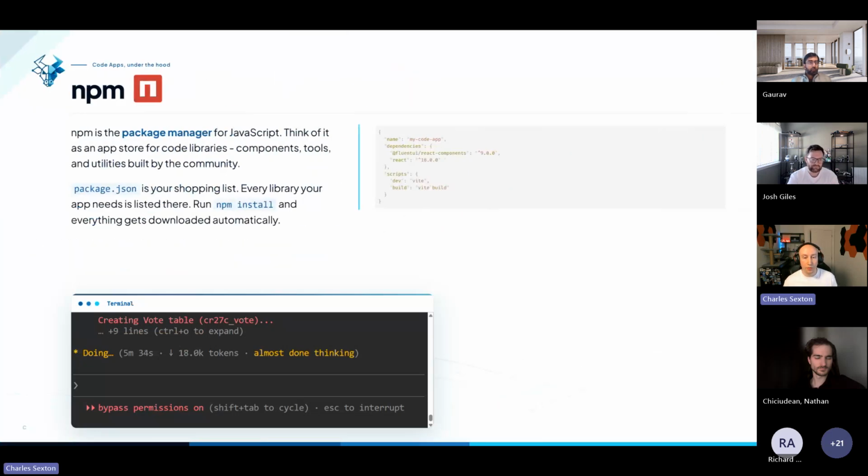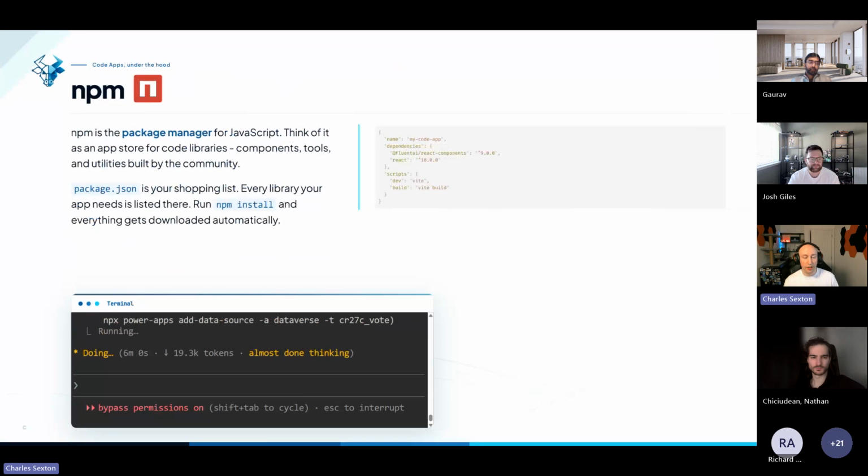NPM is something that comes with Node.js, and it's a package manager. So you can think of it like, let's say that you're using VS Code and you've got extensions in VS Code, or maybe you're thinking about your browser and you've got extensions in there. It's a similar concept. So you can get these packages for JavaScript and you can install them into your project. So let's say that I'm working on a code app and I want to have charts in my code app.